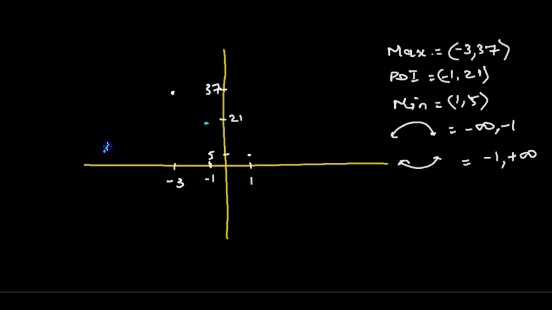So our graph would be concave down up till here. Here it shows the point of inflection, then goes concave up with a minima at 1 and a maxima at negative 3. And this is how our graph is going to look for the given function. This is how we sketch the graph of a given function using the second derivative and concavity test.